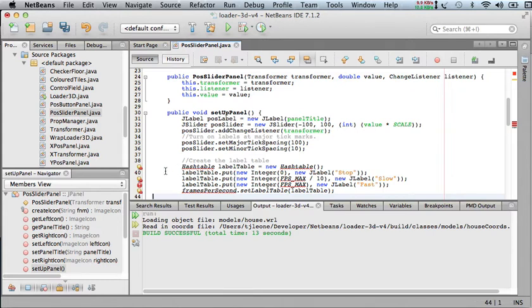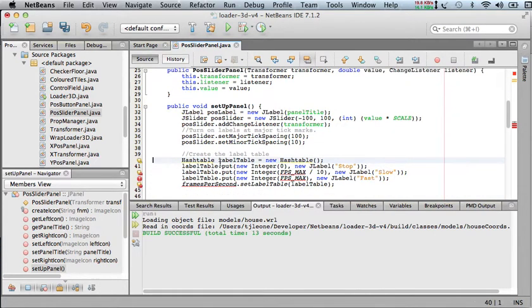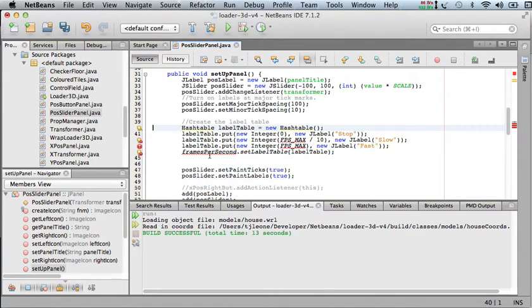All right, so we need hash table defined. And our slider is not called frames per second, it's called pos slider. And what we're setting our labels to. So let's just do, let's see, at 0, we want that to be labeled 0.